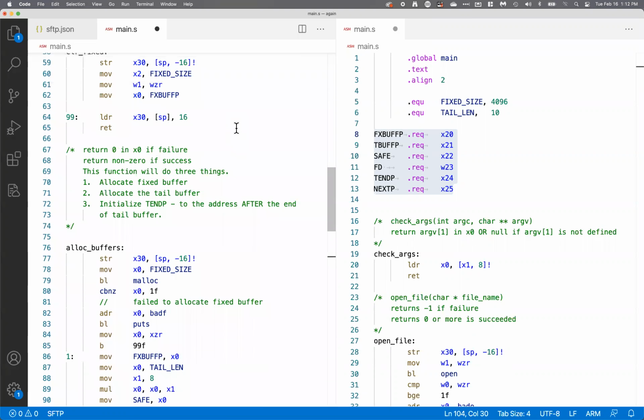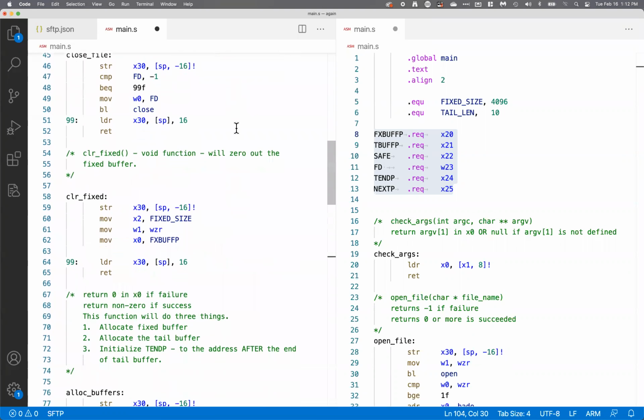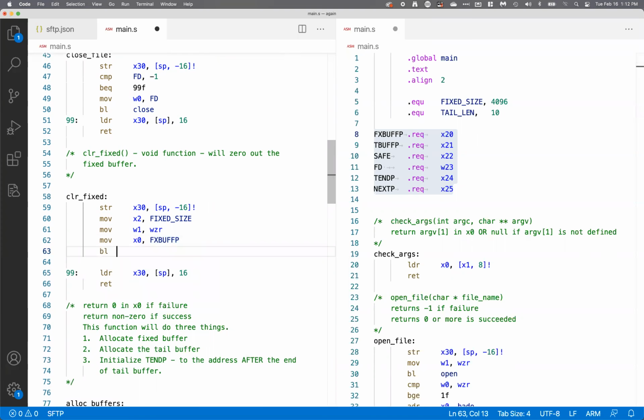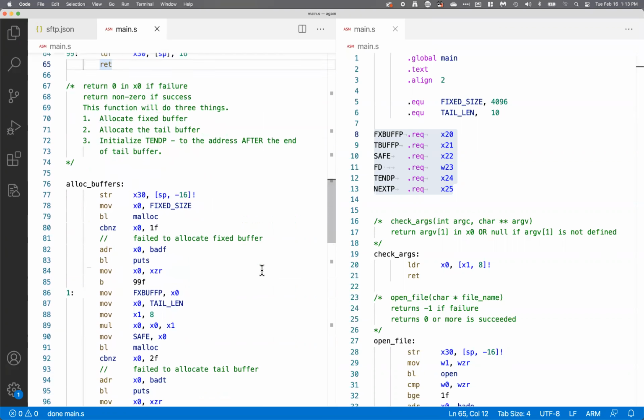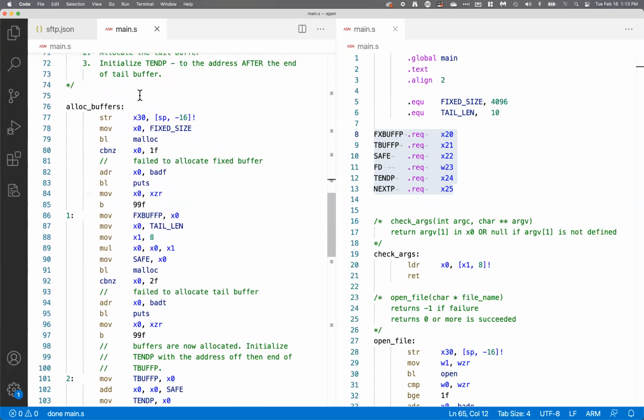Okay, so what was I writing? Clear the fixed buffer. All right. And now let's use that, and then we better test again. So here we go.